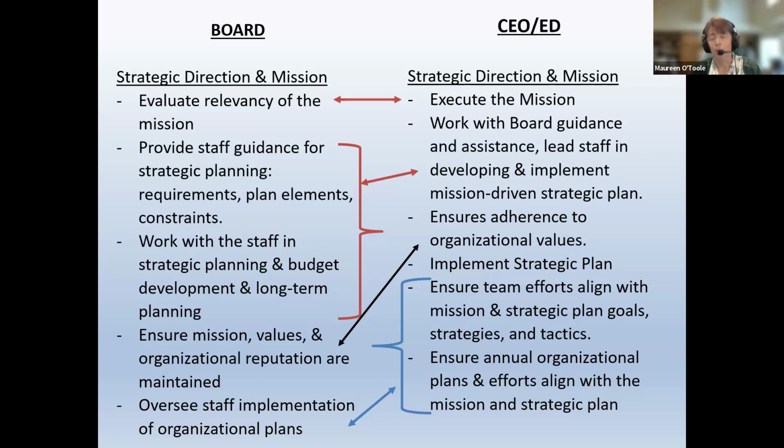And then working with the board, the staff will do the majority of the thinking and the heavy lift of actually figuring out what are our work areas, what are our strategies and goals in each one of those. And then on the other side, the next one, working with the staff for the budget planning and long-term planning, make sure that's done in conjunction.